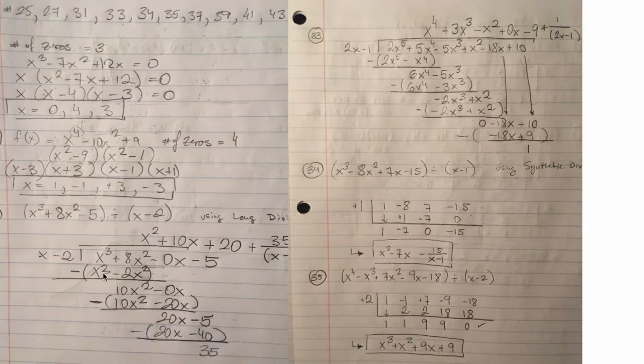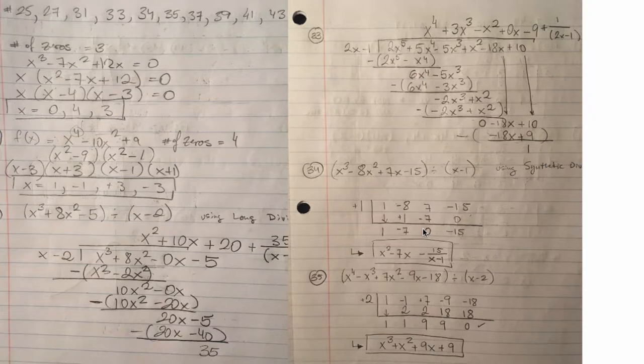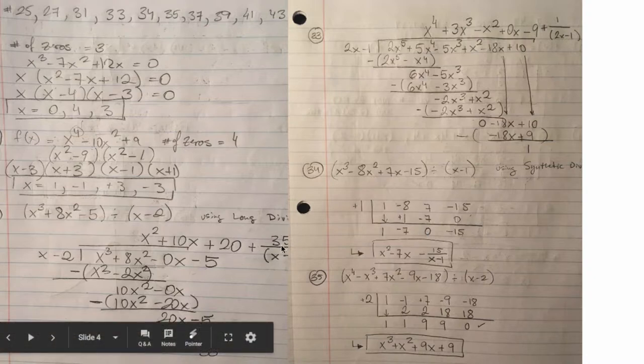And then hit x squared with negative 2, you get negative 2x squared. Then you subtract that, you get 10x squared. Drop the minus 0x. Repeat the process. How do I make an x look like a 10x squared? Multiply it by 10x. Repeat the process. You get 10x squared minus 20x. Subtract it, drop it down. So there's negative 20x. How does this thing go away? You drop the 5. And then you ask yourself, how do I make an x look like a 20x? Well, I'll multiply it by 20. And then you have a remainder of 35. And then you just do plus 35 over the binomial.